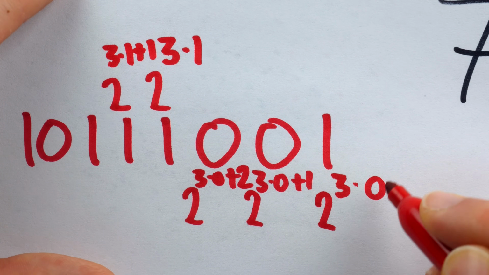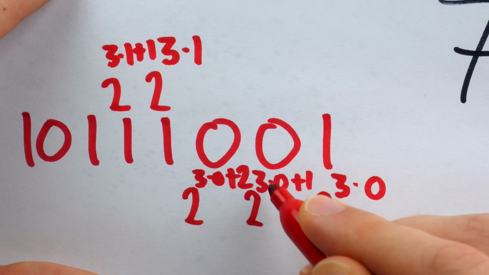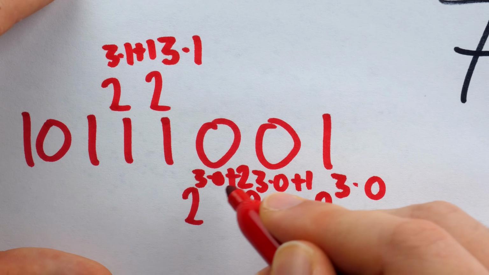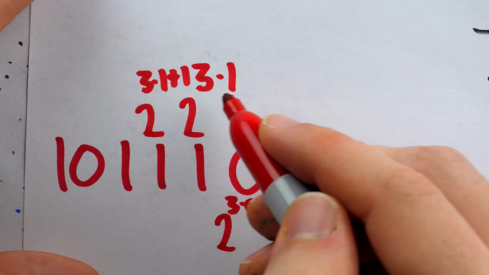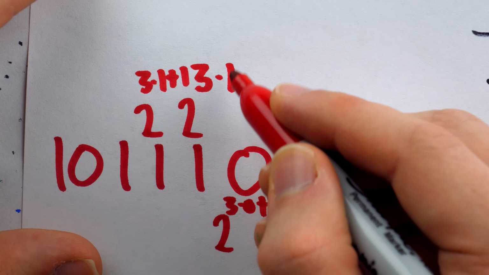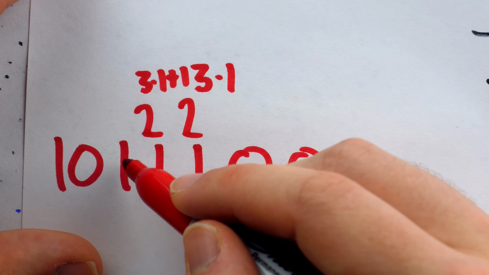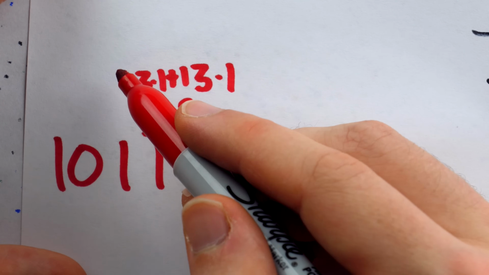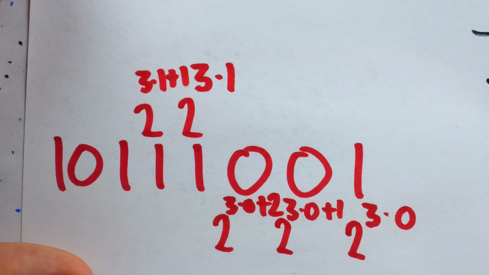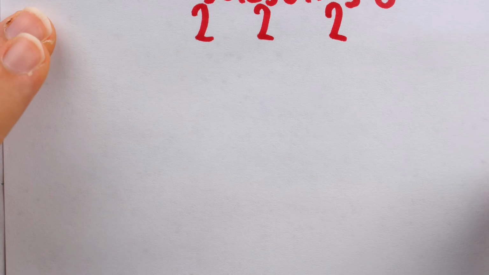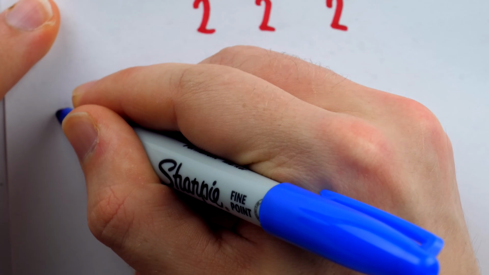So this is a multiple of 3. This is 1 more than a multiple of 3. This is 2 more than a multiple of 3, and so on. This next exponent is a multiple of 3, then 1 more than a multiple of 3. The next one would be 2 more than a multiple of 3, and then we'd get another multiple of 3. Now, we need to make some remarks about numbers of these forms.